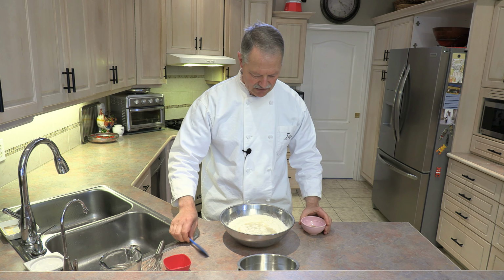Okay, and just knead it and pick up all that flour. It has to all be incorporated into this dough. So it's kind of sticky right now because we haven't picked up all our flour yet. And just kind of keep working it. And you want to pick up all that flour. It will eventually, folks. Just keep working it, because as it absorbs, it's going to pick up more flour as it absorbs the water.